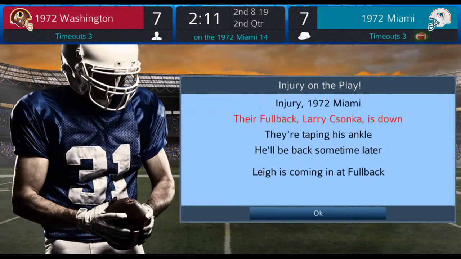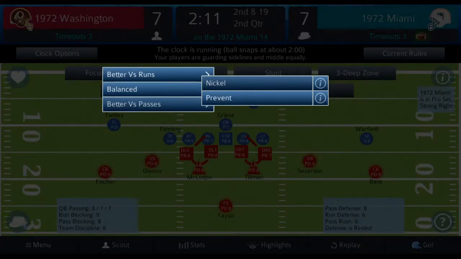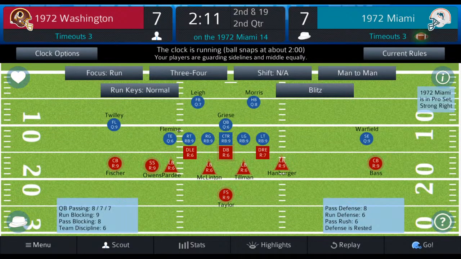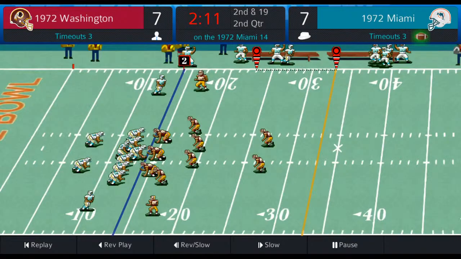Oh, Zonka is injured, and Lehigh comes in at fullback. So Zonka's going to be out for a little bit. Second and 19. I don't want to play a nickel here. We have good corners and good safeties. Balance. Let's go balance. 3-4 again. Lehigh's a 7. He's an 8. Play zone pass out of the 3-4.